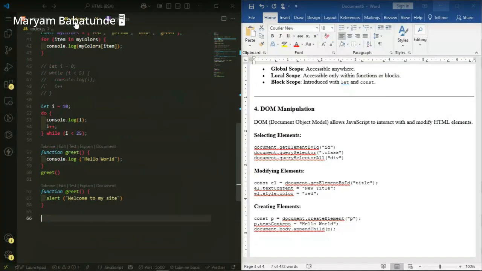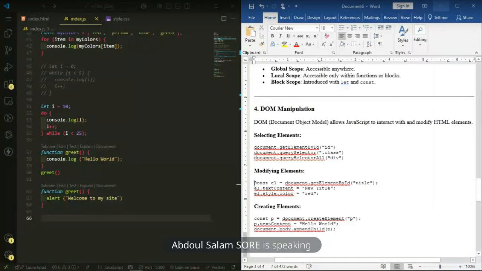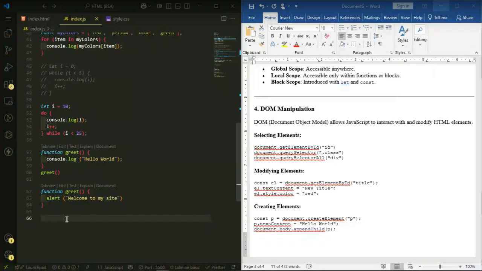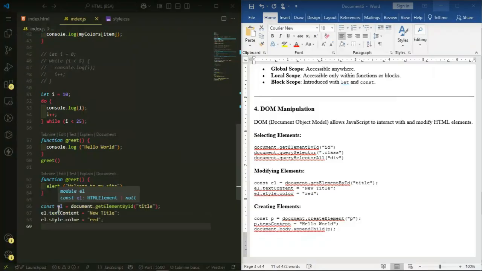We want to modify that H3 that we have there, right? Now, this is how we're having it. We want to manipulate it. This is one of the ways we can have it. We have const el, which is const element, right?